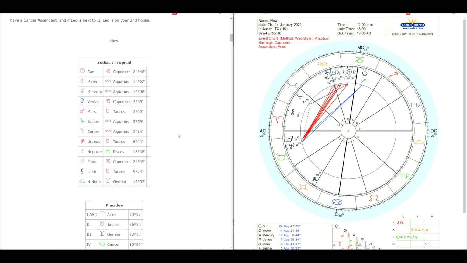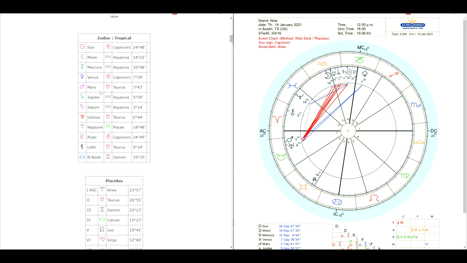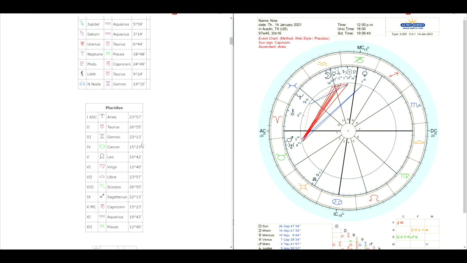But in a table chart, that's much more difficult to look at. You'd have to go and look and say, okay, Mars is in Taurus 3 degrees, and then come down here and find where that degree falls between. And of course, it falls between these two, but that takes a little bit more know-how to be able to do. So in that instance, it can be more difficult for the people who are relying on tables to more accurately know what houses their planets are placed in.